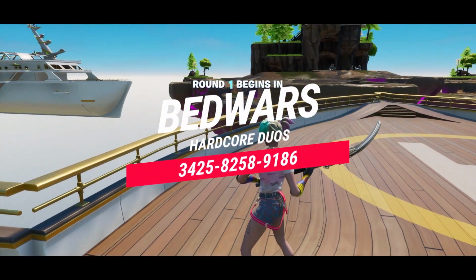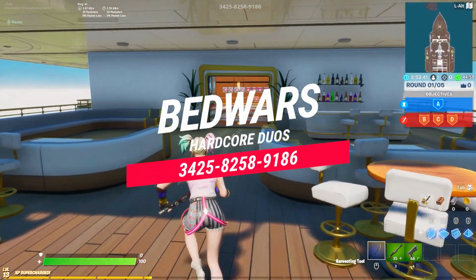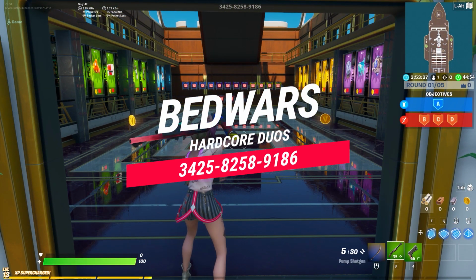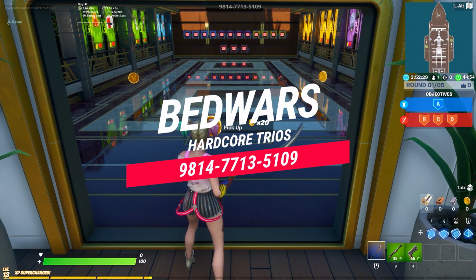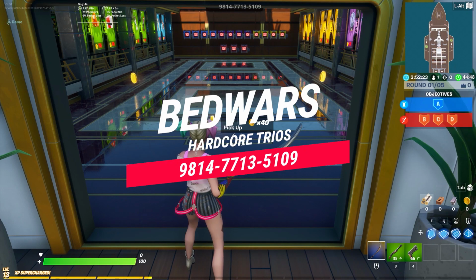Next, we got hardcore duos, where you have 2 slots per team and 2 gold forges at the base. Next, we got the hardcore trios, where you can have up to 3 slots per team and 3 gold forges at each base.